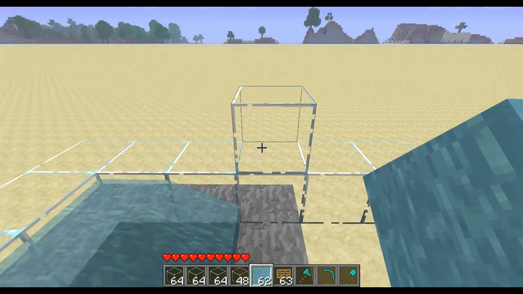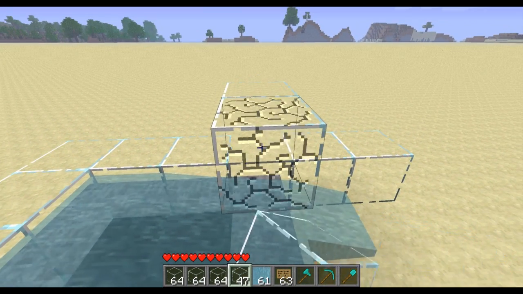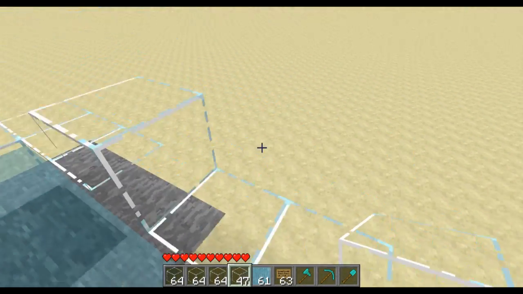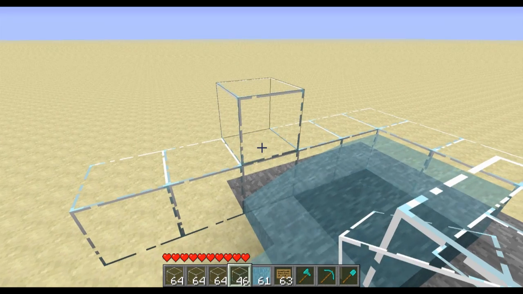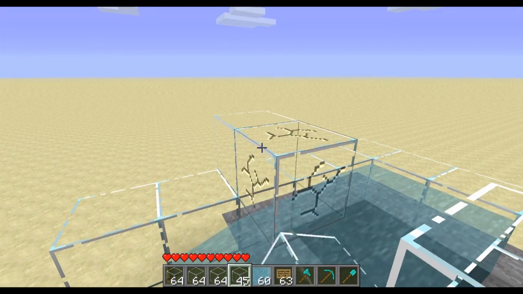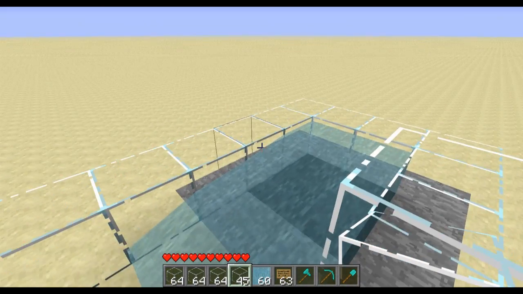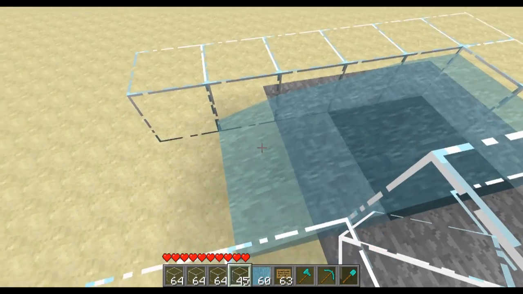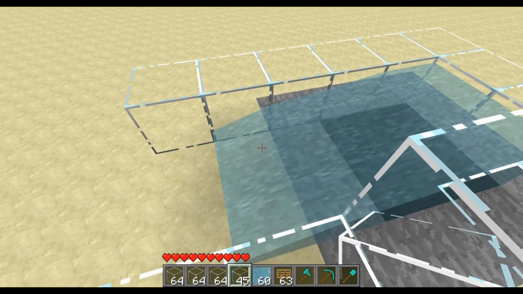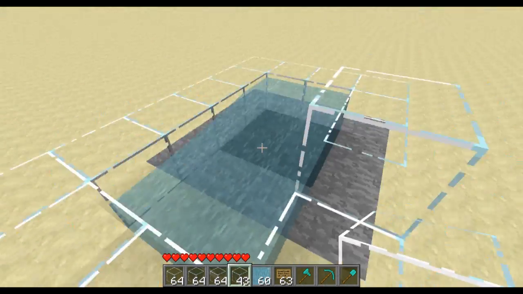We need to force the blocks to update, so we just place a block on top here. You would use your bucket and remove it. Same thing we do on the other side. Just go a bit higher, let the water flow over there. I just placed a block here because I don't have a bucket, and I removed the source block again. So there we go. Water is pushing over to this side, and this is exactly what we need. For now we're gonna close that off here.